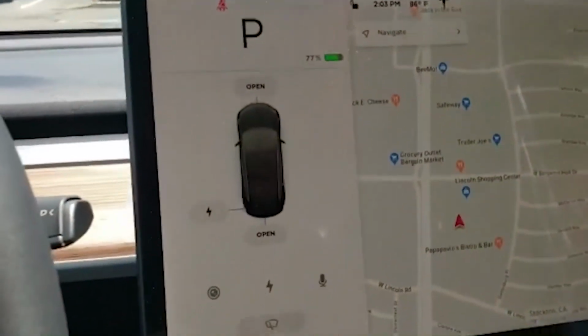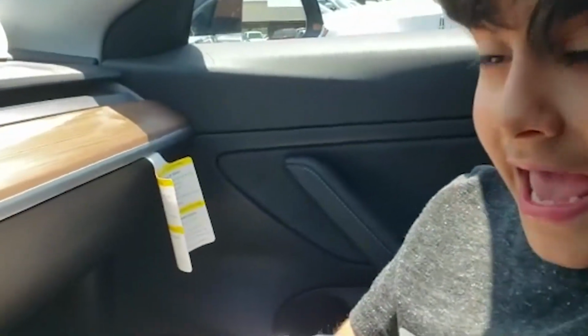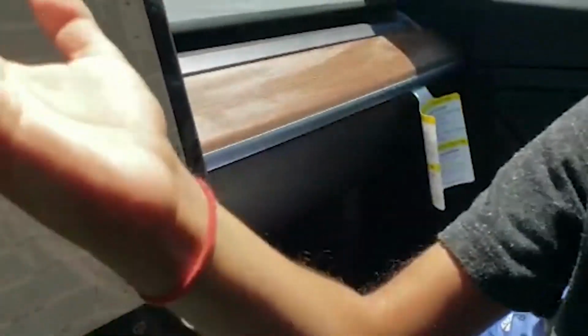Do you wanna ride on it? Yeah. Can I have a ride? Okay, go ahead in the back. How? There's no handle on here. And how do you drive it? Can this thing go autopilot? Yeah, this thing goes autopilot. It has so many of the best features. It does have safety features.